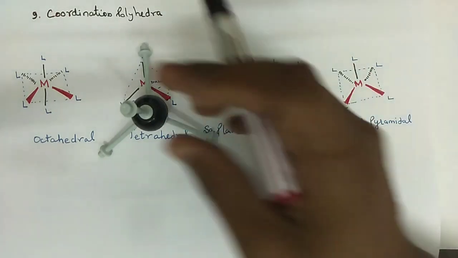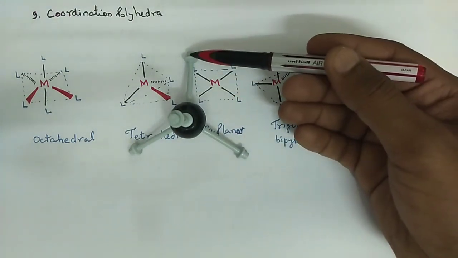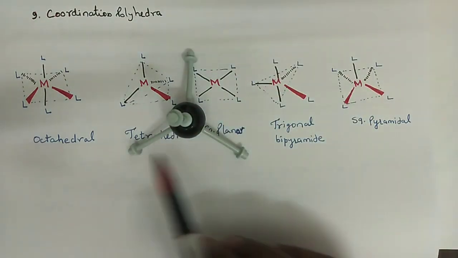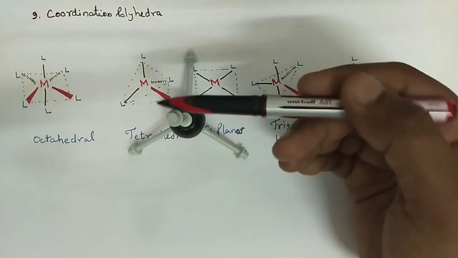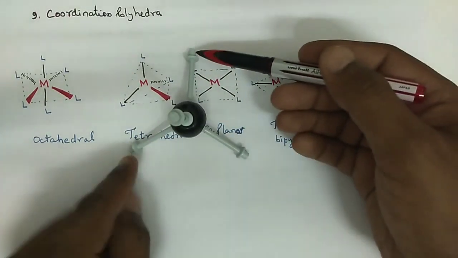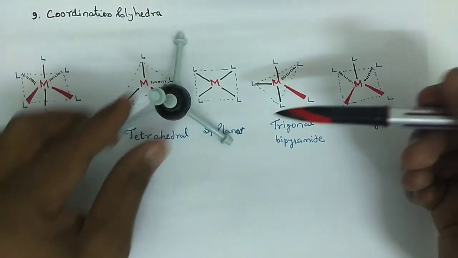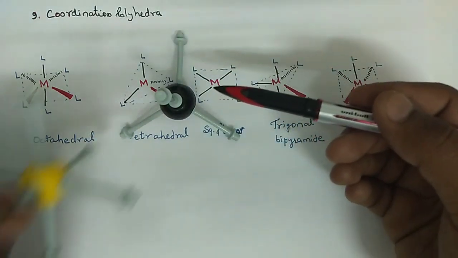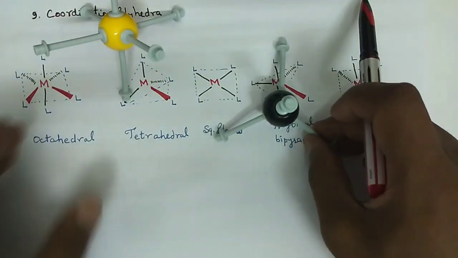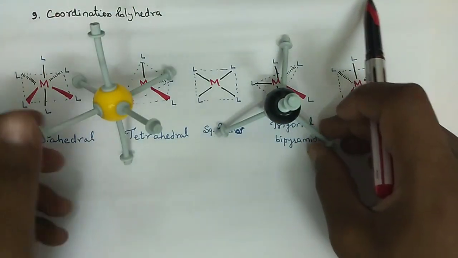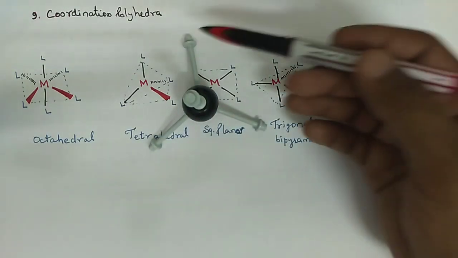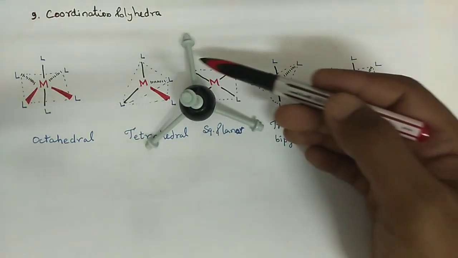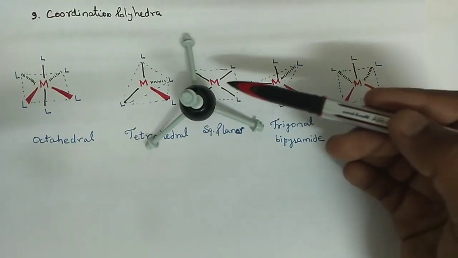Now again, when you are going to join the ligands, ligand 1, 2, 3, you will get one plane. Similarly, you can join here 1, 2, 3, another plane, 1, 2 and 3, one more plane. And these 3 ligands can also be joined which are on the page. You can see, because they are already on the page, it is one of the planes. Earlier I had to hold the octahedral, because if I do not hold it, it will fall down. Here I do not have to hold because they are 3 points, they already lie in a plane. So there are 4 planes, and this type of geometry is called the tetrahedral.